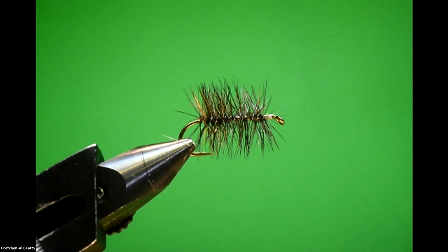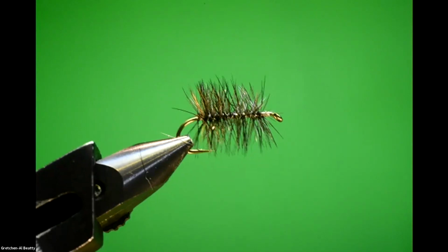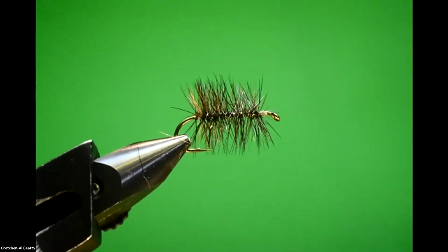I guess anything gets bitten. So I guess, like you say, if it gets bitten, it's maybe a good thing. Well, it's not the worst thing that happens. The thing that really ticks me off is, of course, I don't do this, but if I spend half an hour tying a fly and I lose it on the first back cast in a tree, that tends to tick me off a little bit. But I have to admit that I don't tie flies that take me half an hour to do either. So yeah.